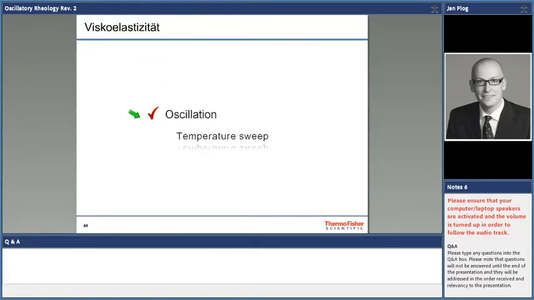What you can also do, and I will talk about this very briefly only because of time constraints, oscillation is also the method of choice on the rheometer to look into temperature and time-dependent effects. You want to look at the curing, you want to look at phase transitions between solid-like and liquid-like behavior, you want to look into stability, how long is my fiber stable at a certain temperature, even under certain humidity conditions. Oscillation is the way to go.